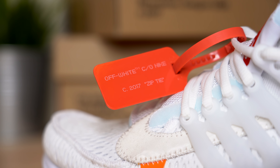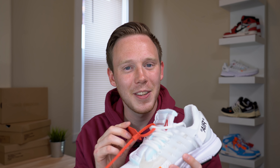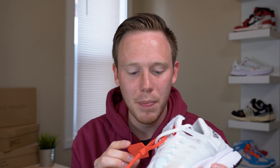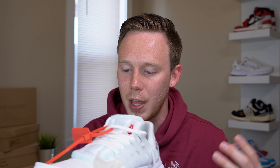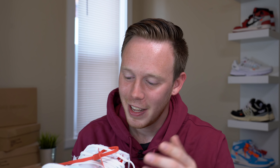This pair, like all the other pairs in the Off-White collection, comes with an Off-White zip tie — this time it's in red. Something that I've never ever done before is wear the zip tie on the shoe. No matter how good you think it looks, people will still give you grief for it, both in person and online. You could totally avoid that by just taking the zip tie off. But hey, if you think it looks good, that's on you.